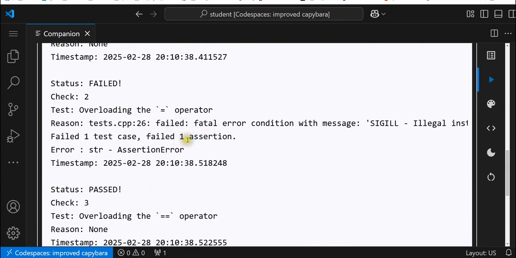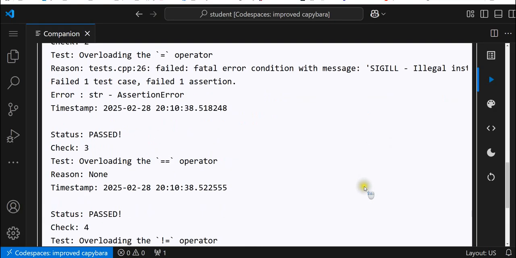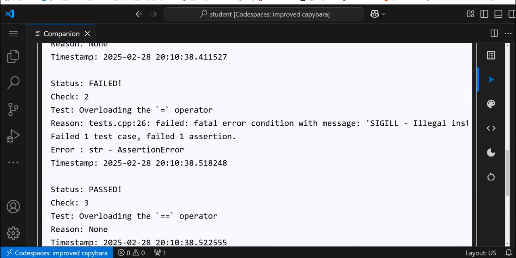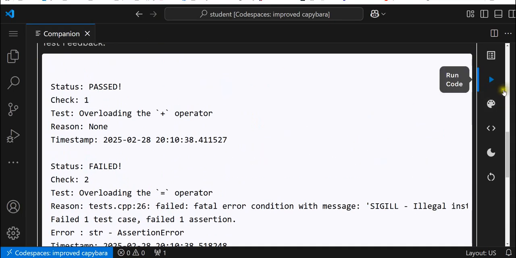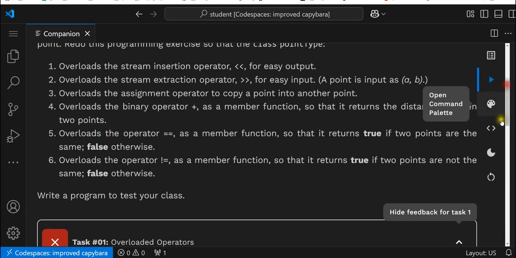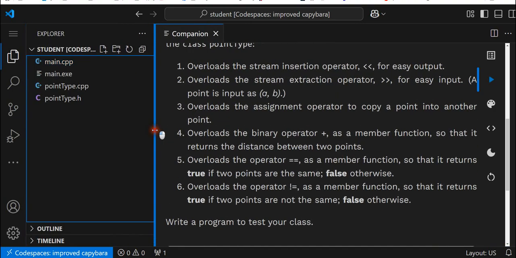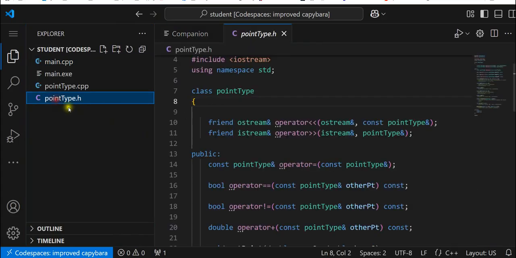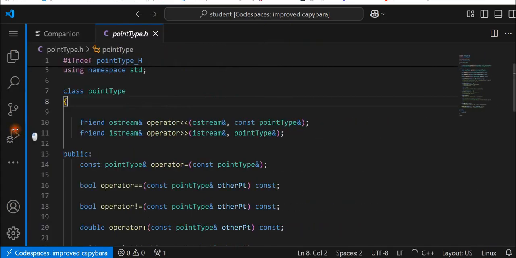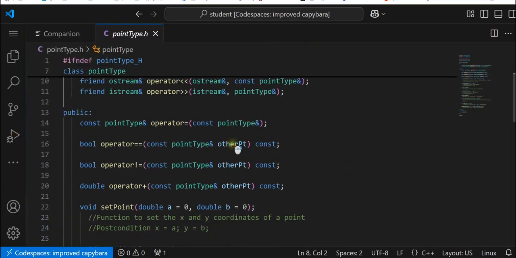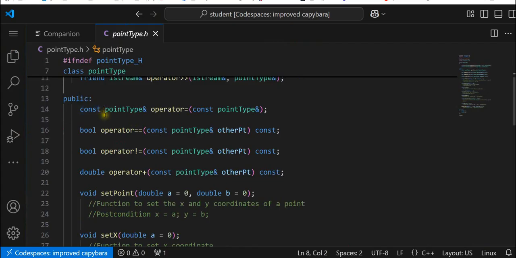Overload operator equals. So let's look at that overload equals. So let's check the header file first. So here it is right here.